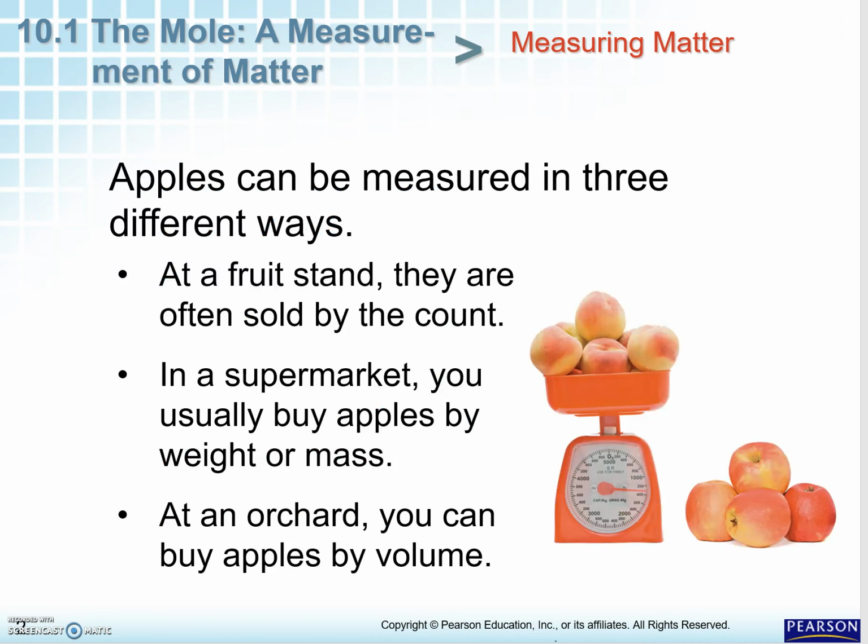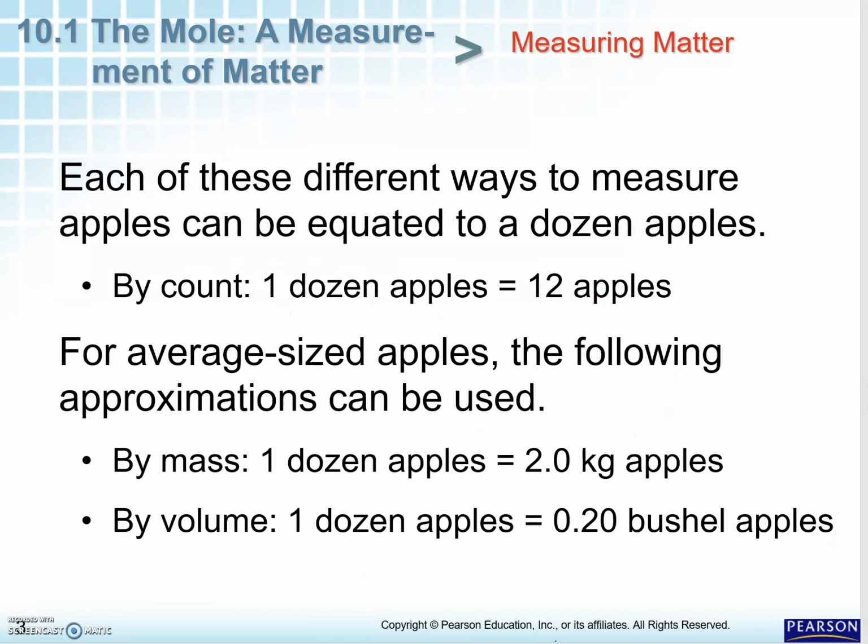So it's kind of similar to how you go to the supermarket and you buy a dozen of something. A dozen isn't actually a number, but it represents if you were to have 12 of something. So they have them different ways. You can also do measurements by count, like you go to the store and you buy 10 apples. You can also do that by weight or by mass. That's why they have those scales at the store. And you can even buy them by volume, but you have to go to a big supplier for that. So there are lots and lots of different ways to measure these apples.